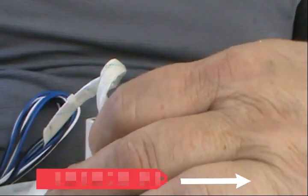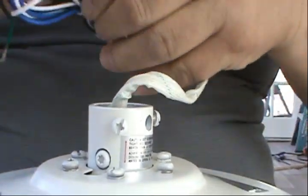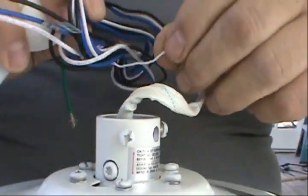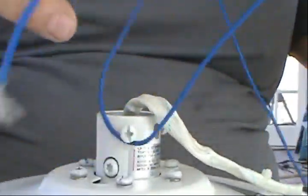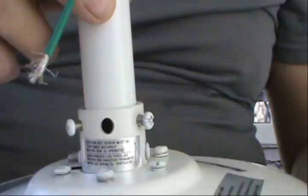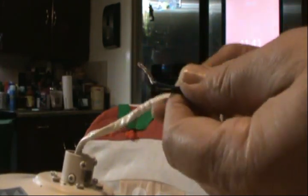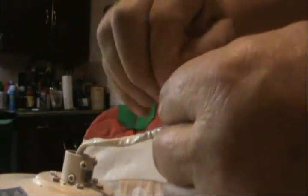You don't have to completely remove them, just loosen. And then we're gonna feed the wires. The wires, we're gonna feed them through there. All right, guys, so for this next step, we're gonna put all the wires together, and we're gonna pass it through the slider.